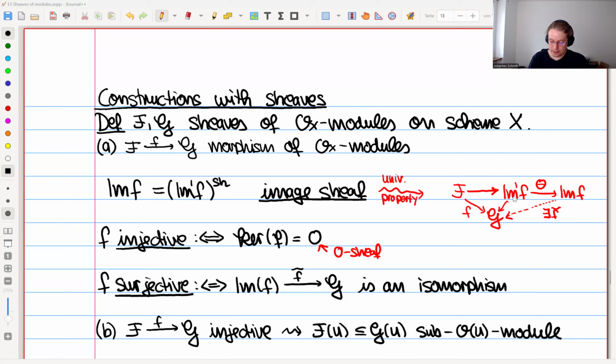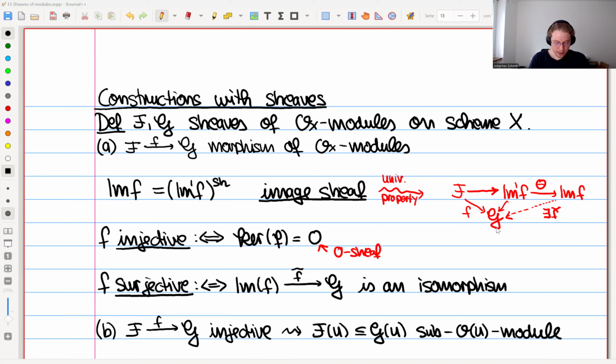And then in particular, this gives you this map from this pre-sheaf to the sheaf G. And then by the universal property of sheafification, this map factors uniquely through this image sheaf, which is the sheafification here. So there exists a map F tilde from the image sheaf to the target sheaf G. And this is just the fancy version of saying, well, of course, we expect that the image of a map should map to the target. So here we could use this universal property.